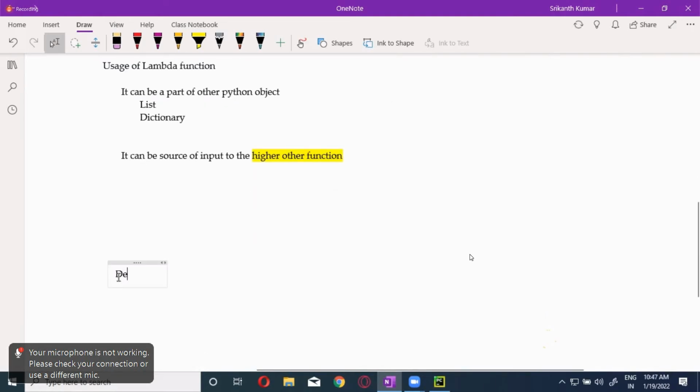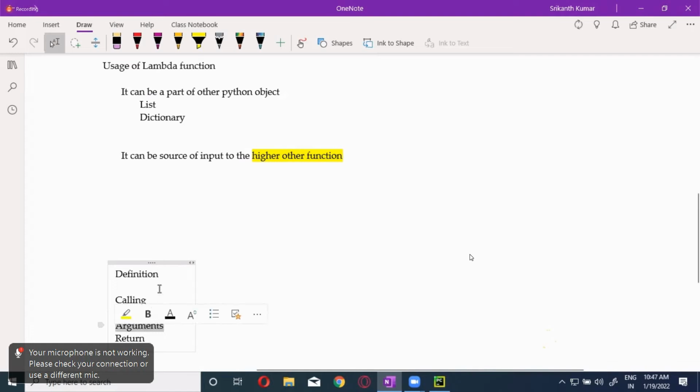In the definition, you can pass arguments into the function. Can you get a value out of the function? Yes, using the return keyword. And we can pass arguments.